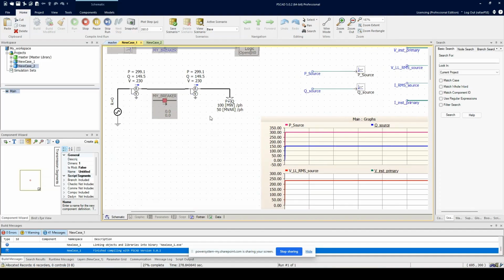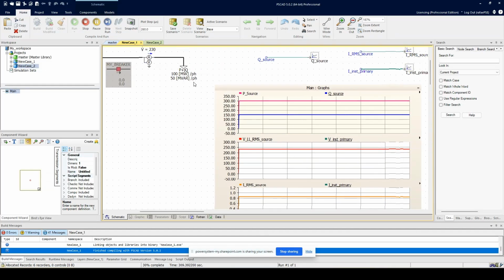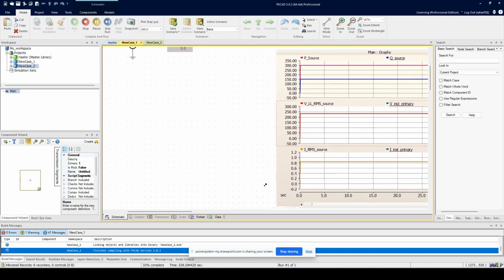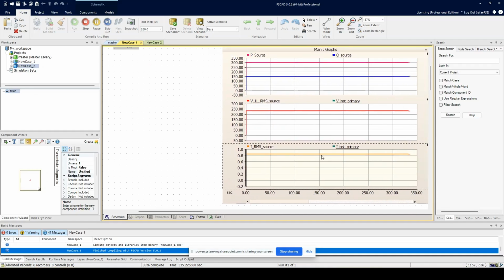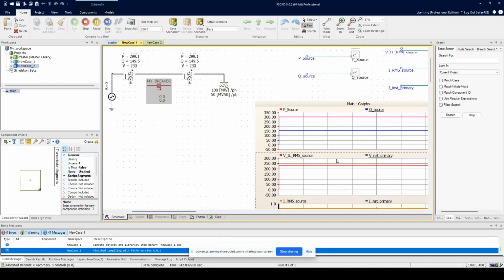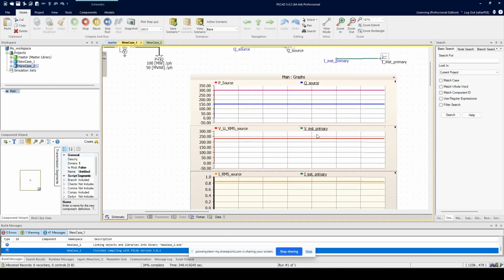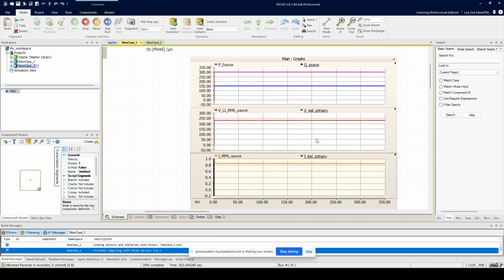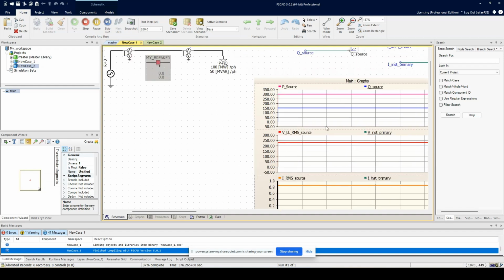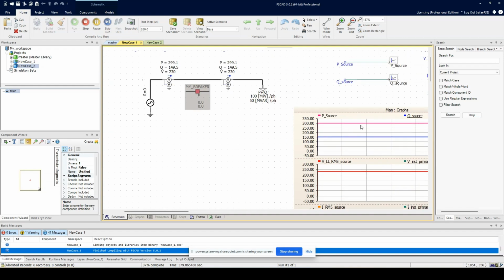So the first thing I wanted to show you guys is that when we don't have a breaker in play, we have a clean response where we have 300 megawatts over here, we have a 230 kV voltage, and then we have the associated RMS voltage over here as well. I have the instantaneous voltage and instantaneous current turned off for now. It just slows the computer down for me at the moment. But yeah, you can see that we're getting a clean response.